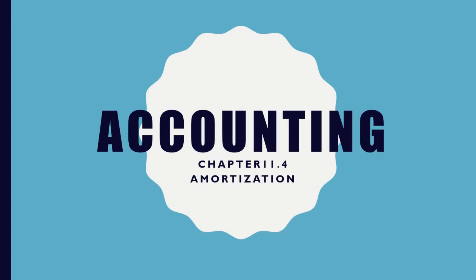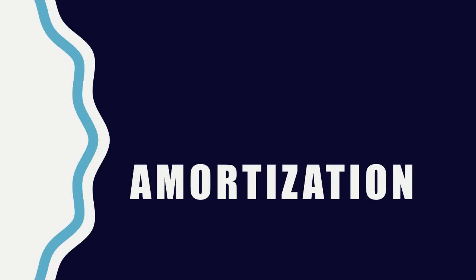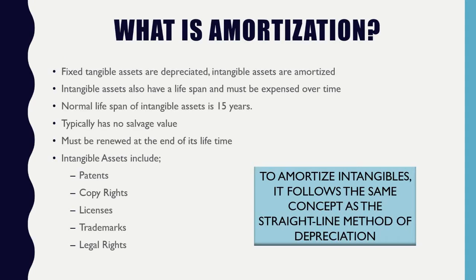So, at the end of the day, amortization, depreciation, depletion, they all do the same thing. They all devalue some kind of asset. Now, in this case, depreciation is for fixed assets, amortization is for intangible assets, and again, depletion is for land, which is a fixed asset, or property. So let's take a look at what amortization actually does. Amortization is another terminology used to depreciate intangible assets.